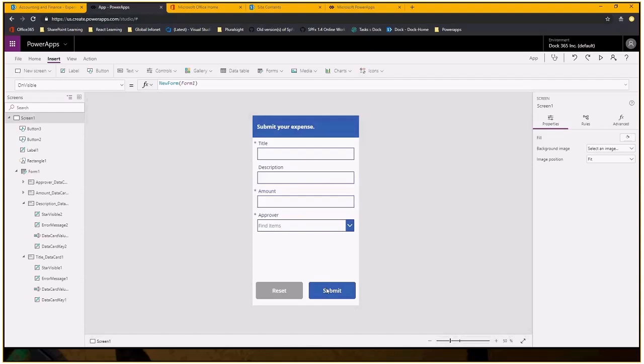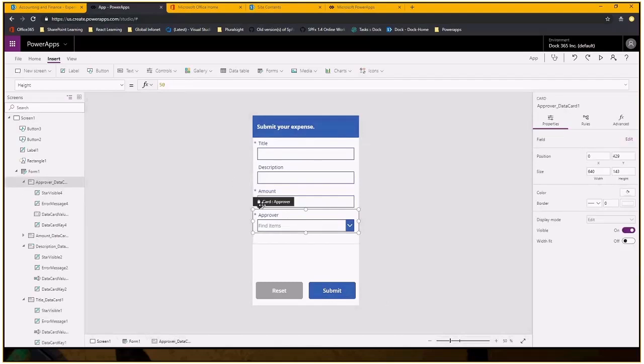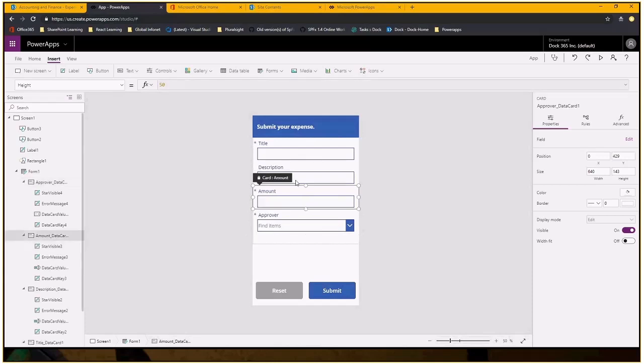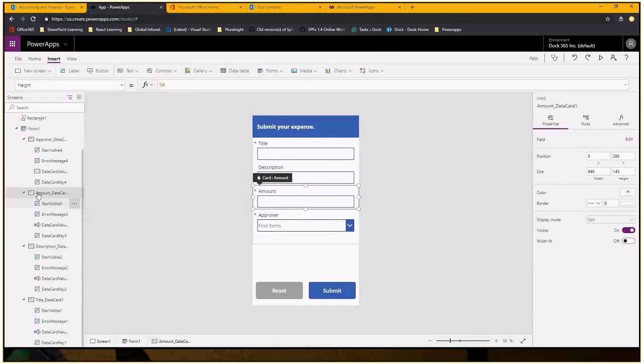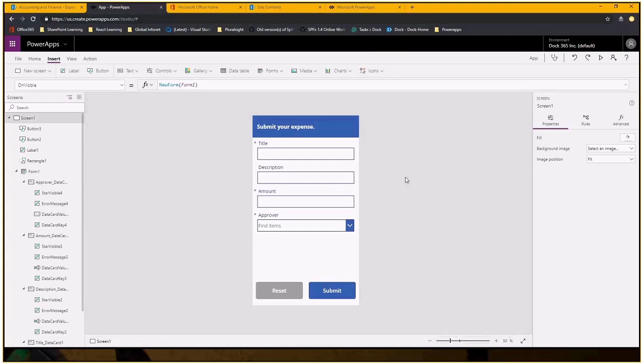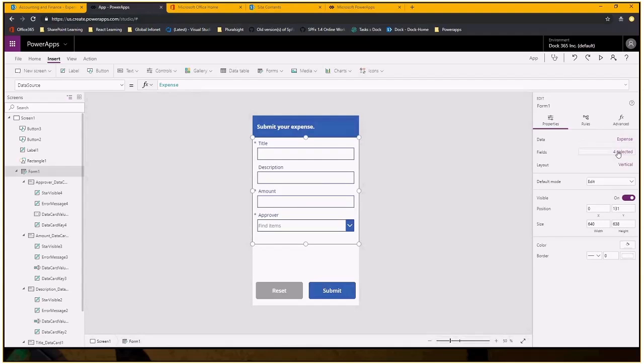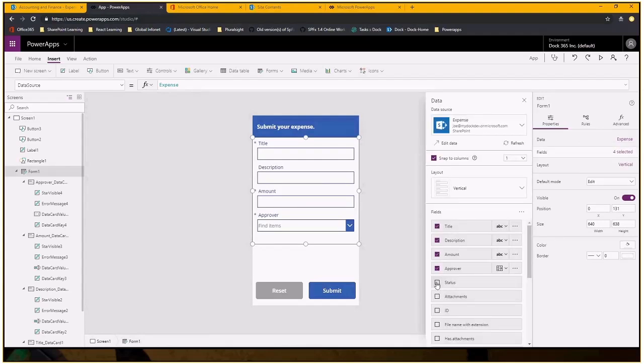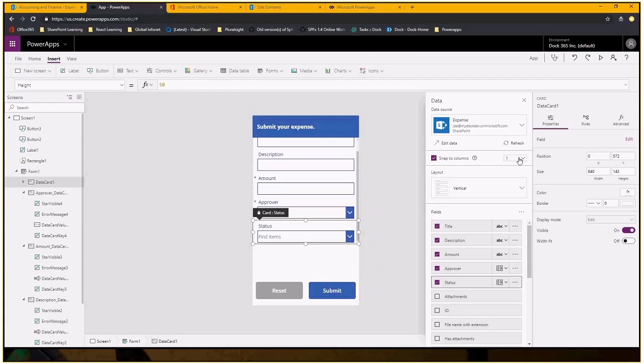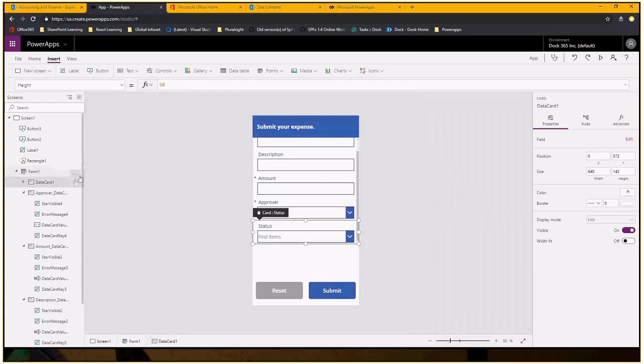Now, before I do any submit functionality, I want to go into this approver thing, or not approver, the status column. And I want the status column to always be pending approval until the approver changes it from pending to approved or pending to denied. So the way that I'm going to do that is I'm actually going to go in here and add the status as a field back, but then I'm going to hide it.